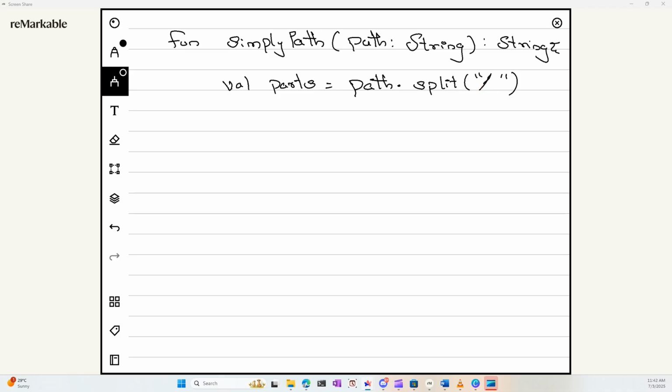The given string is called, I think, delimiter. So that's the string that is used to break up all the parts. And then you have to filter out, I think it's better to do it here.